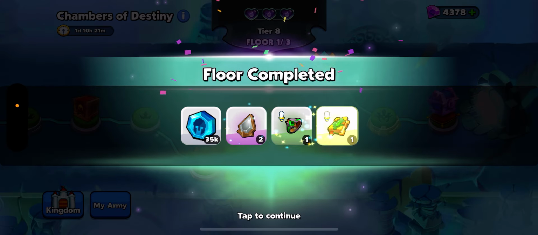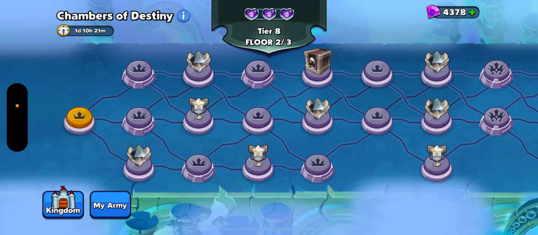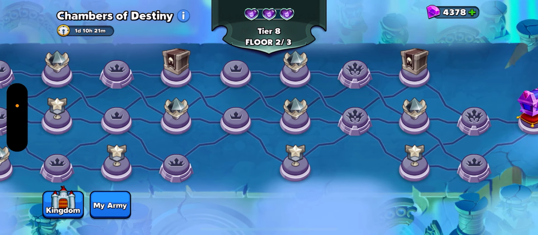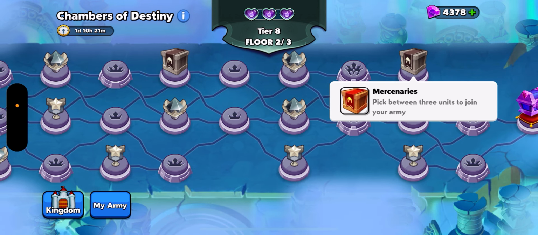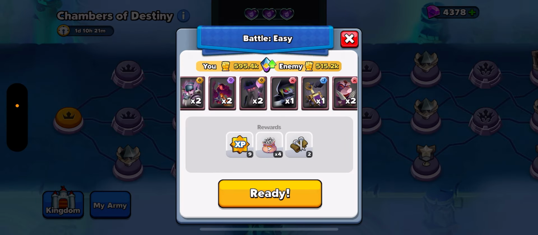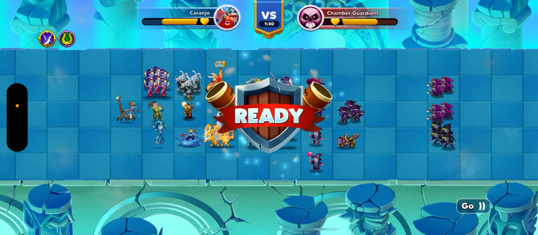And there we go. Easy slow. A few shards. But now let's look at floor 2. So we want to just end up here at the top. And then get back at the top again. So let's complete this one and see what those blessings are. And if we like them.